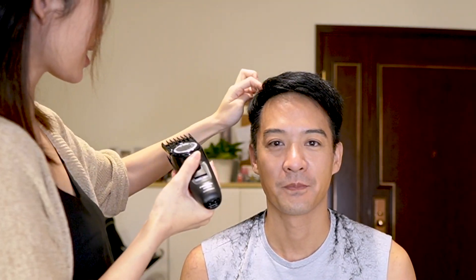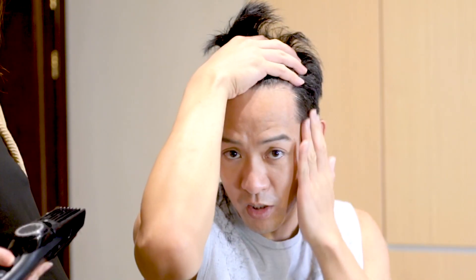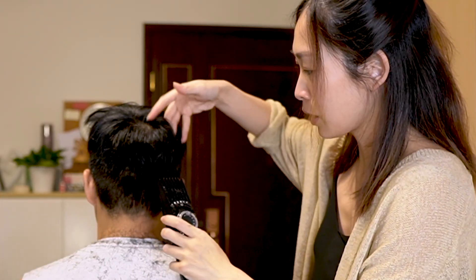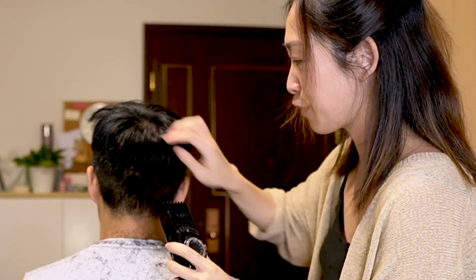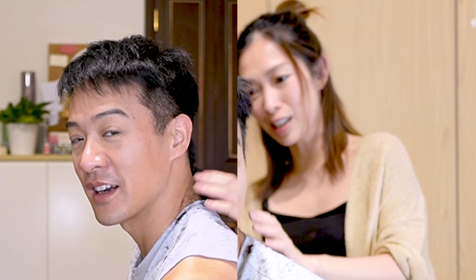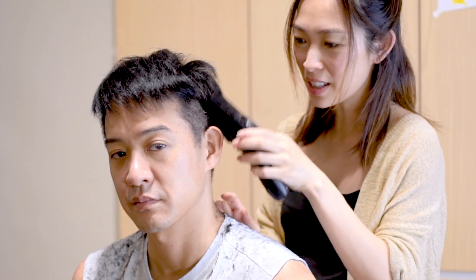Wait, does this hair belong to this side of the head or that side? So basically, you don't mess with the top — straight up here. This joining bit from the left to the top, that's a bit difficult. Do you need to call a friend? No, I'm more relaxed when I'm cutting the back, because not many people pay attention to the back. And the sides — really, really, like, don't mess it up. Not that bad. You'd be so handsome. Definitely easier than cutting David's hair.